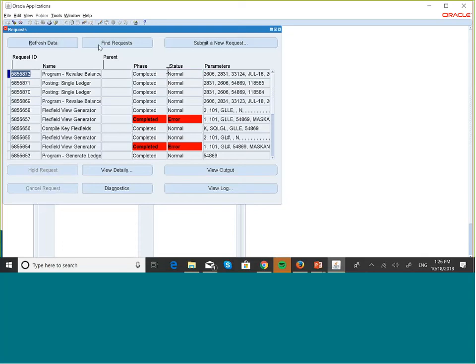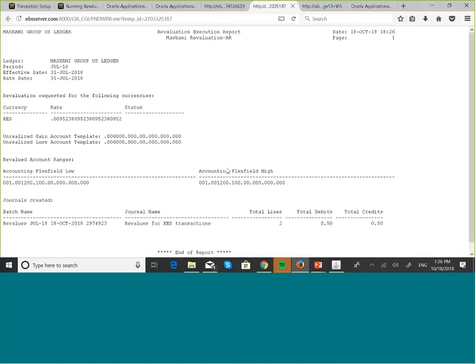Hopefully this will complete without any problem. So that's good. Normal. You can view the output here before we go to the actual journal screen. As you can see, this is the effective exchange rate that was used to create this journal at this date.